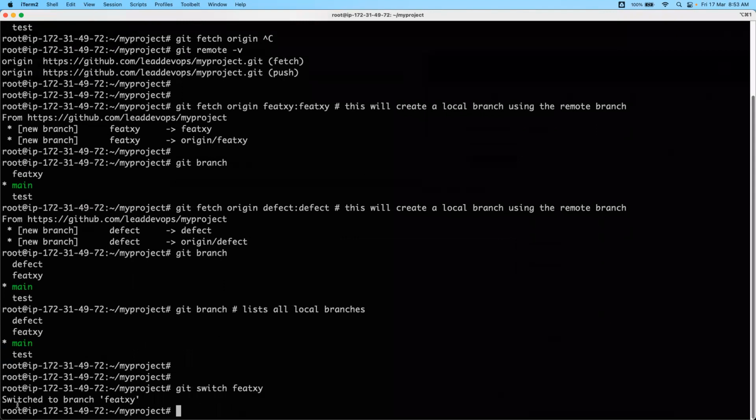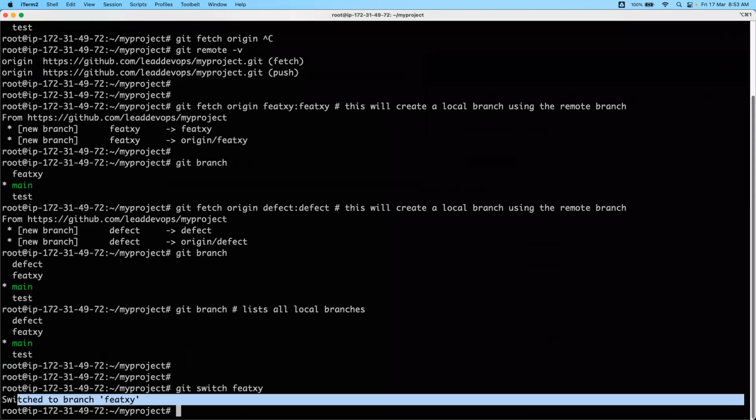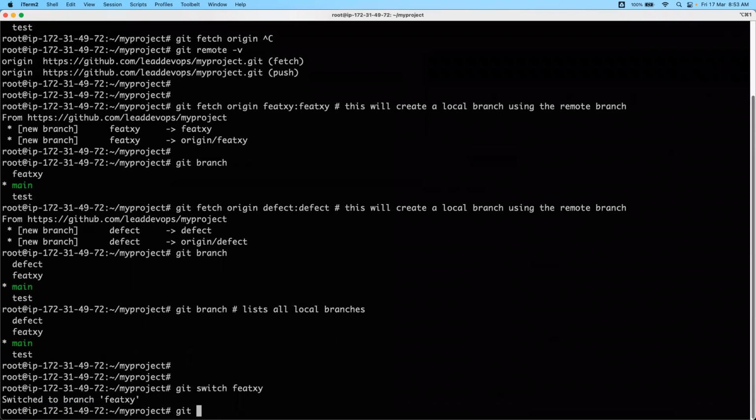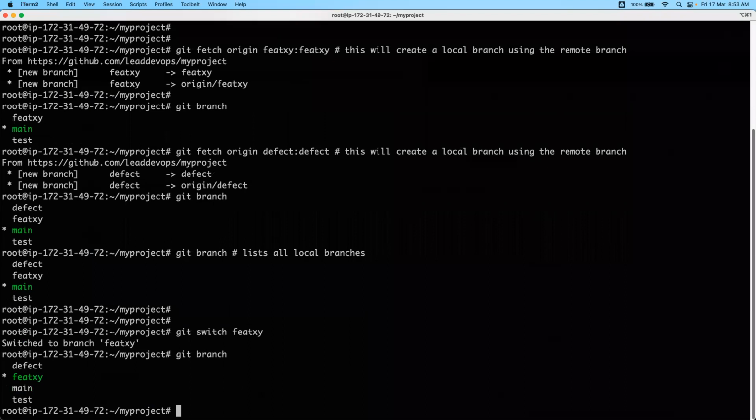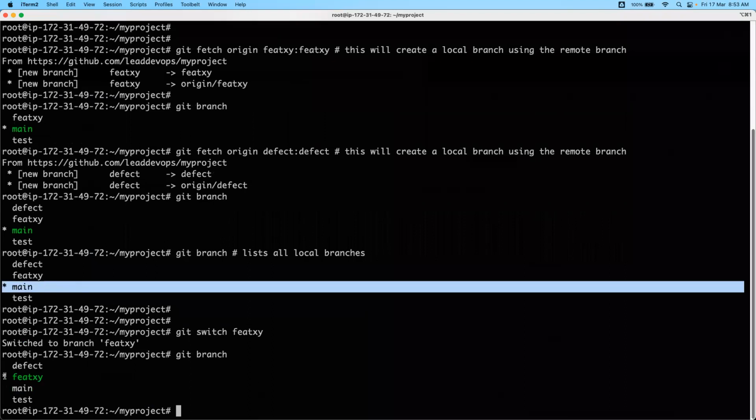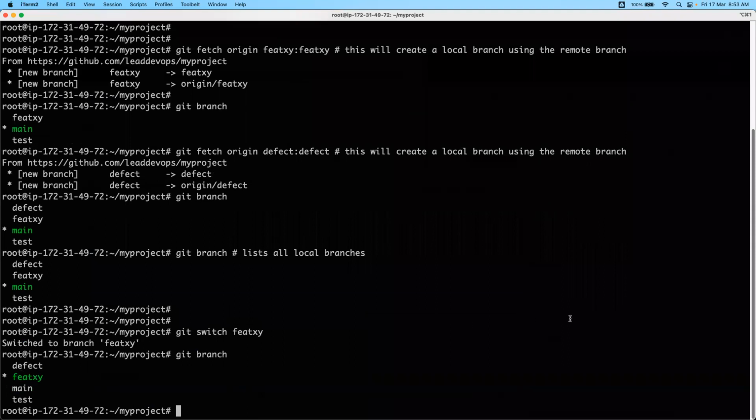Now it says that it simply switched to the feature XY branch. If I do a git branch again, you see that we have switched from the main branch to the feature XY branch. As long as it looks like this, it is a local branch only.